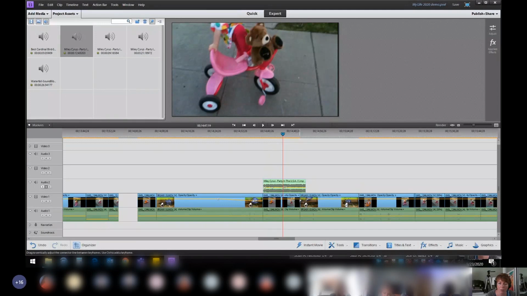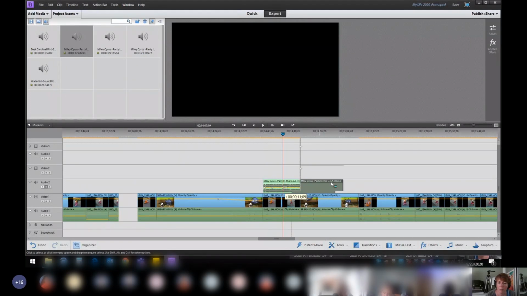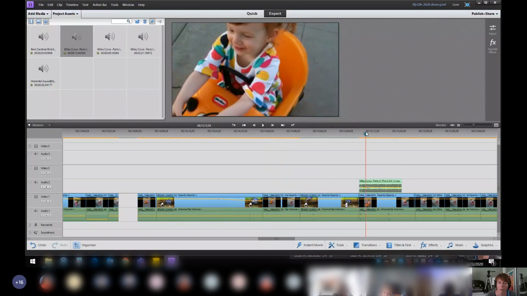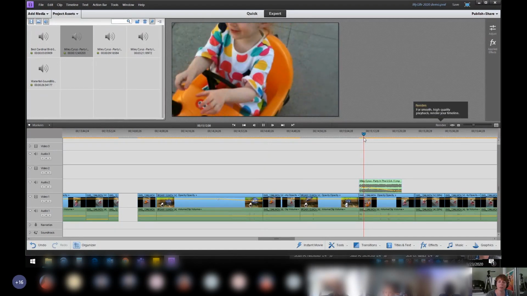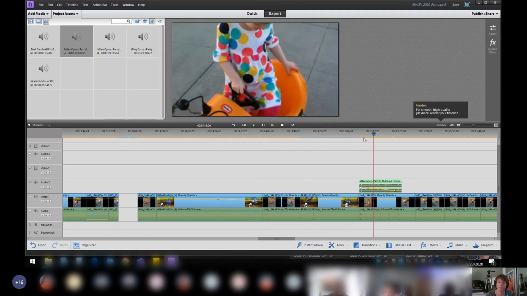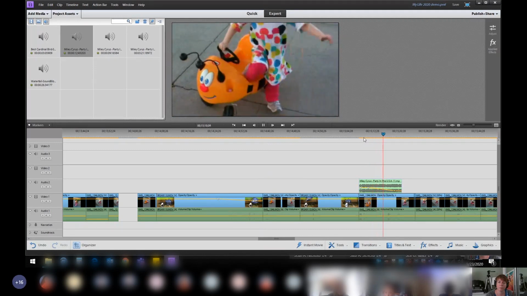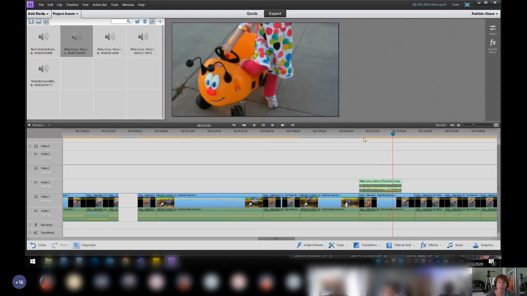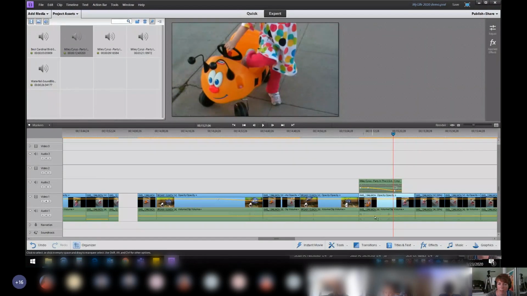And if I go to this clip, actually I changed my mind slightly. I'm going to go with this second clip down here. So I know that there's audio on this track that I may wish to hear. So if I drag, what I'm doing right now is I'm just clicking on that keyframe. You can see that I'm going up and down with the audio. I'm going to bring that audio way down, and then we'll hear the song at the beginning. Because I brought the song down, we can hear the ambient sound on this other clip here. But I also have at the beginning of that clip, maybe some audio I don't want.